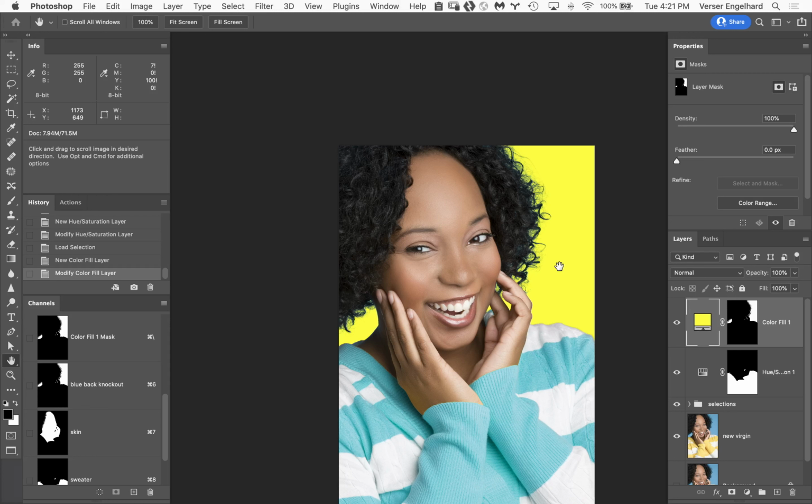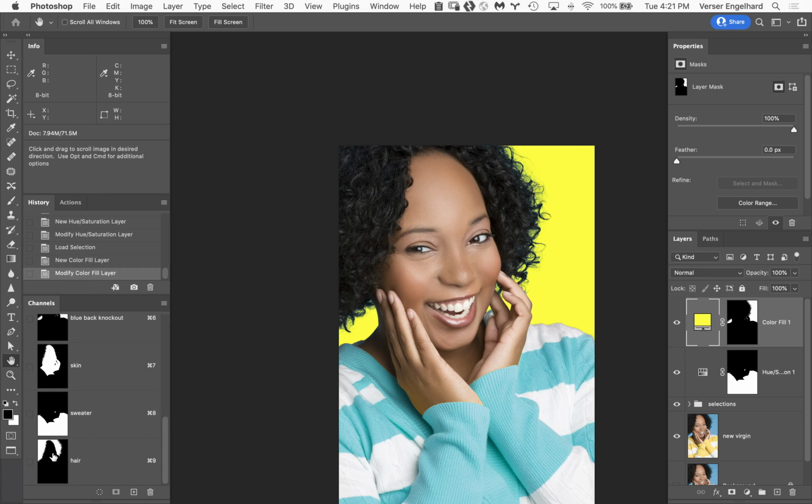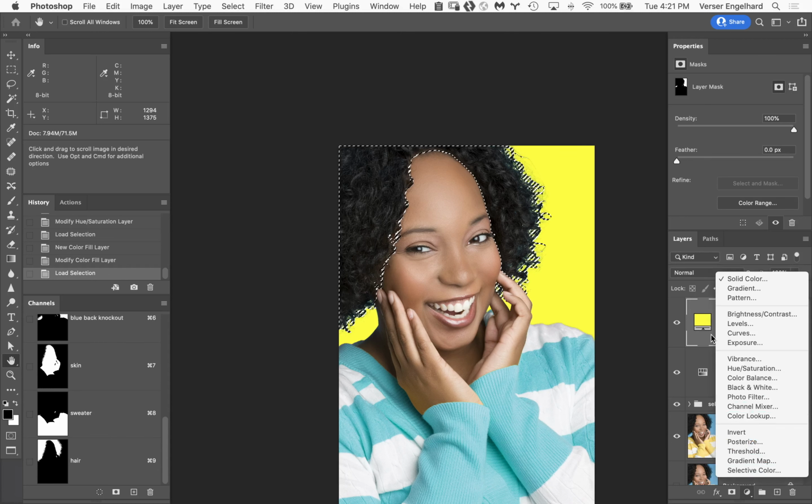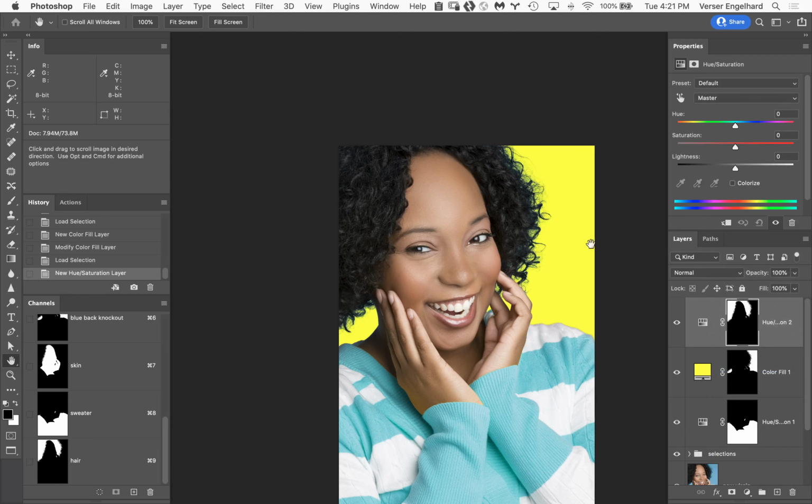You just did a background. Yeah, or anything. We can do her hair. So let's do her hair really quickly. So I am going to Command click on her hair to load it as a selection. This time I'm going to add also a hue saturation layer. But because her hair doesn't really have any color to it, no matter what you take this up to or down to, it doesn't really change a whole heck of a lot. So I'm going to leave mine at 0.